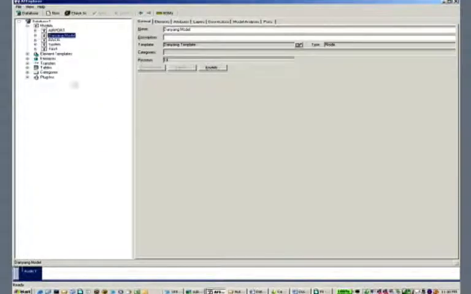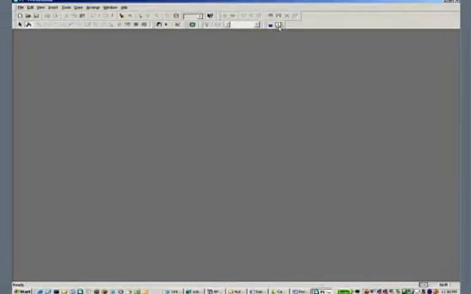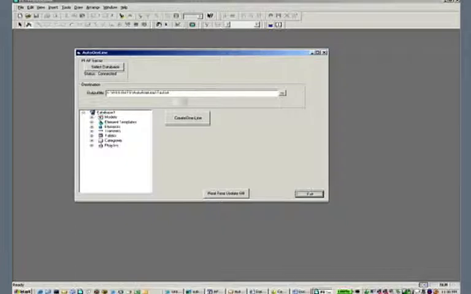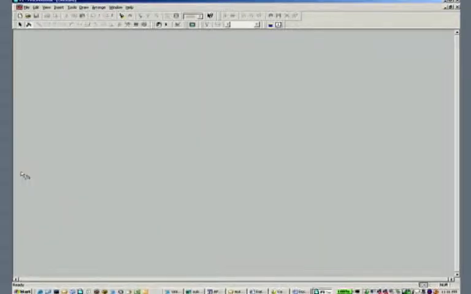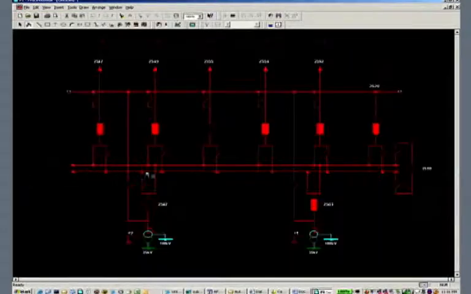Now we will launch Pi Process Book and launch our AutoOneLine generation tool from within Process Book. We will select our substation model from the AF database and click on the Create One Line button. The tool will generate a graphical representation of the substation model in Process Book on the fly.